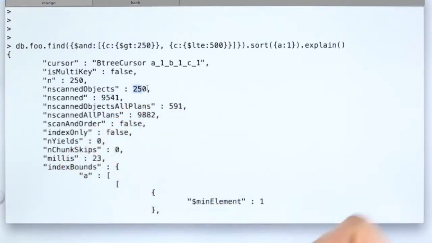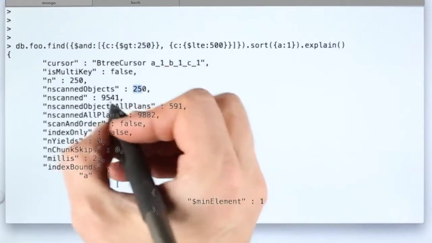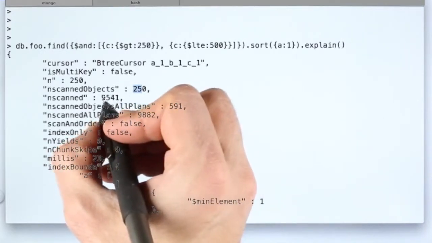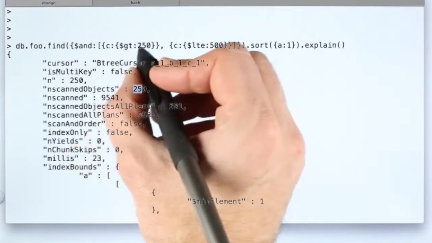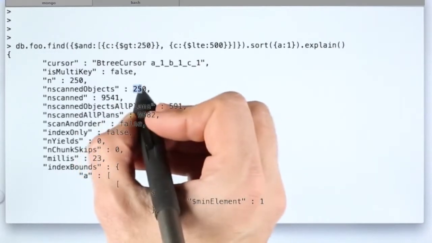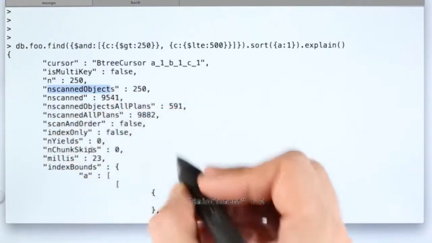So in this case, what MongoDB did, and I'm not positive about this, but I'm pretty sure, is that it scanned the index itself. It only had a look at 9,541 index entries before it felt that it had gotten exhaustively all the documents that were between C 250 and C 500. And so then it actually went into those 250 documents, and this right here is the number of documents it touched, and then gave us the results.